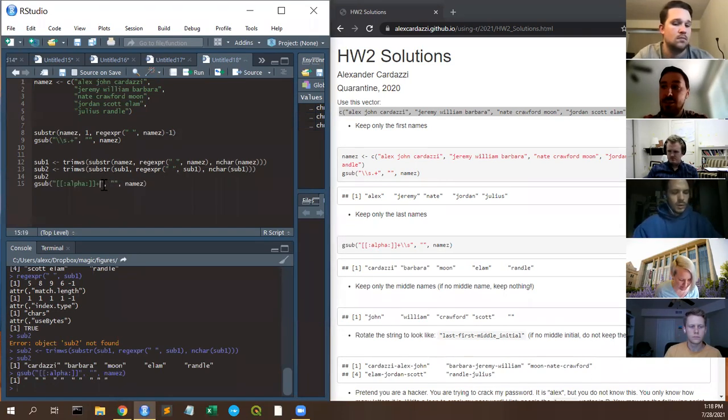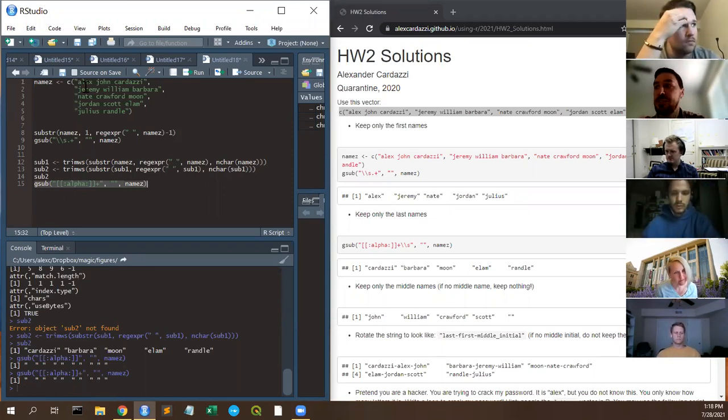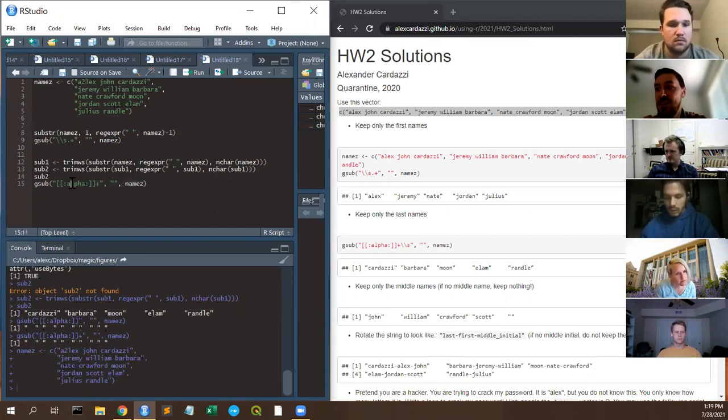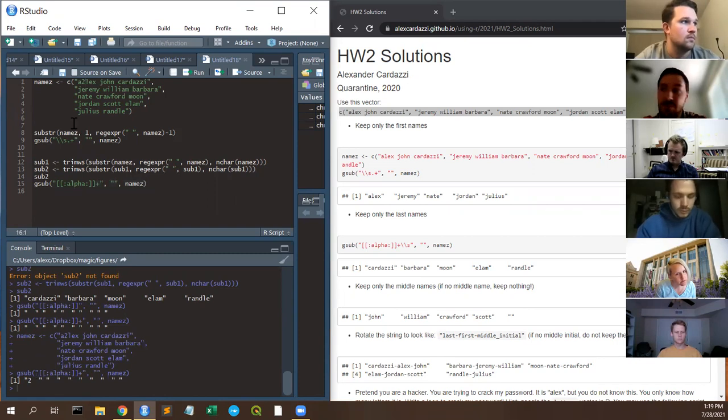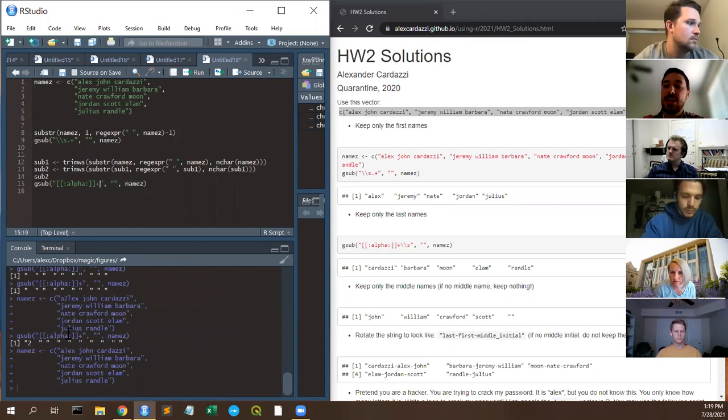If I add a plus here, this is still not going to be the solution because it's just going to ask for alphanumeric characters in a row, which these are names, so they're always going to be alphanumeric characters in a row. For example, if my name was like A2 Lex or something like this, it would keep the 2, right? But what I'm saying with this is find a string of alphanumeric characters, or just alpha characters, I guess, not numeric, and then stop once you find a space.